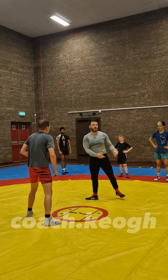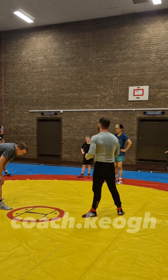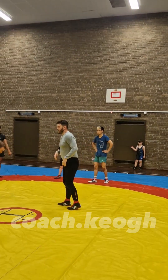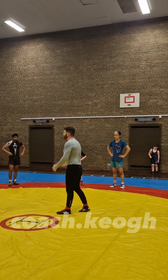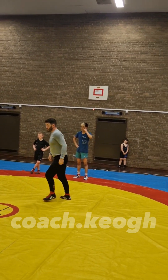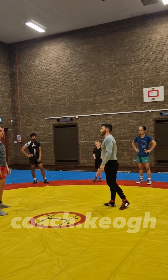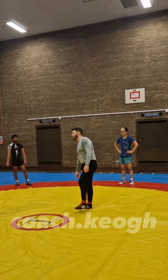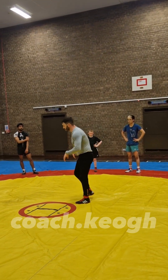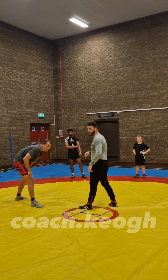So I need to square them up. With all this stuff we've been doing with the snaps, this is how I'm going to set up the leg. Now, if you are just a right leg lead against a right leg lead, you can still do it, but I still advise to snap, because here's the best thing you can do to get on the leg — you've got to put all that weight on that leg so they can't move. Whether it's a right leg lead or a left leg lead, I still want to snap and put all the weight on the leg I'm going to attack.